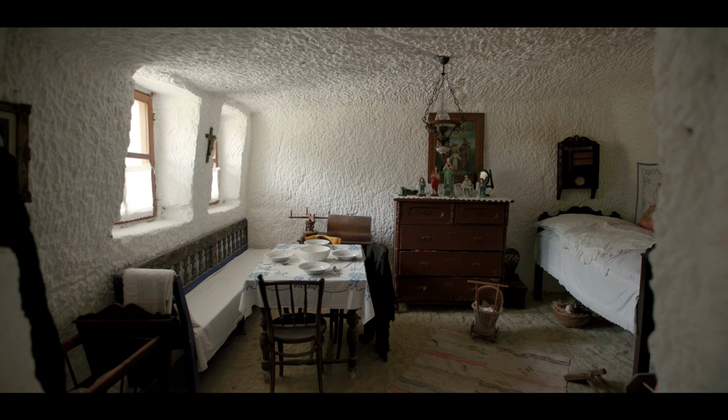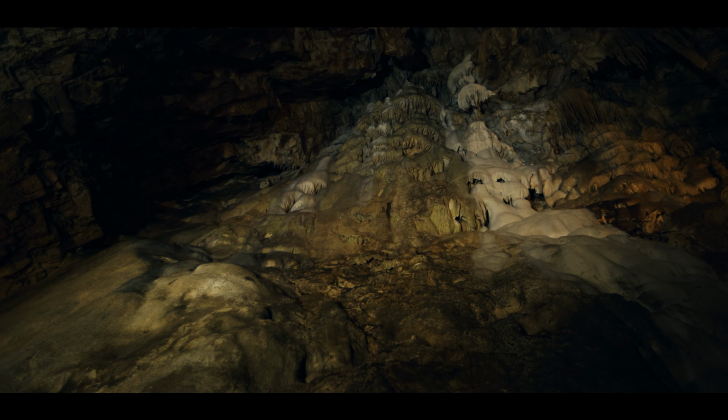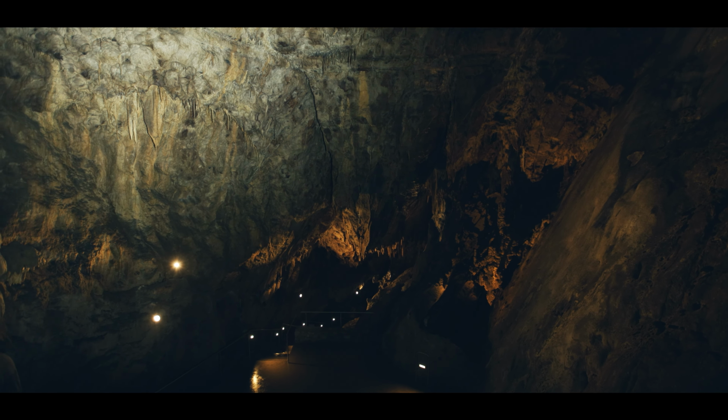What kind of ancient forces shaped the current landscape, and how did humans further shape the region? Water plays a major role in the creation of geological wonders, along with the passage of thousands of years. Thanks to the karst limestone terrain shaped by the slightly acidic water, the Bükk Mountains are rich in karst features and formations.